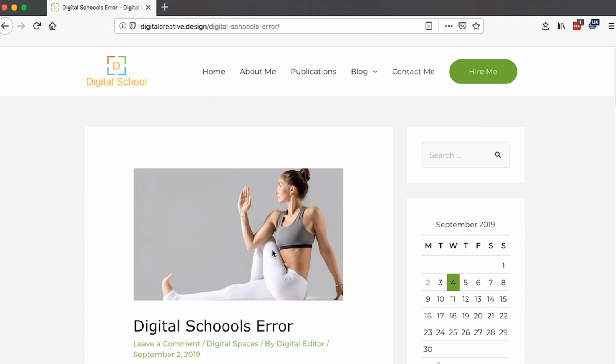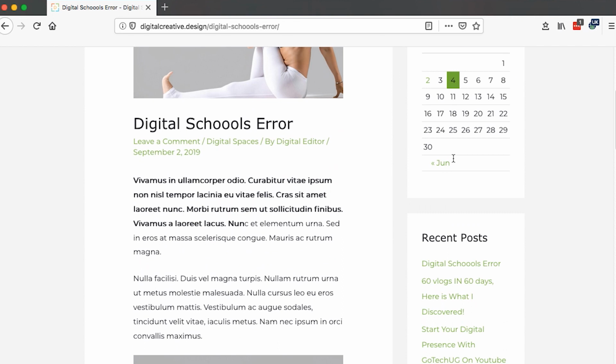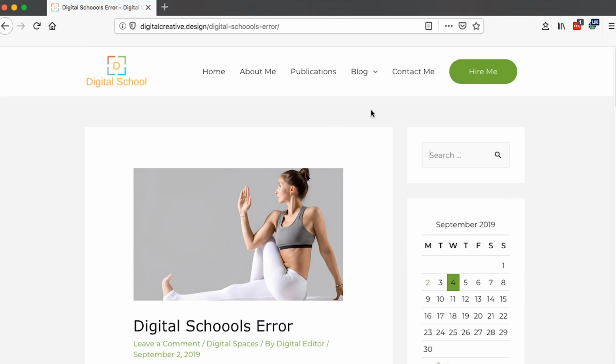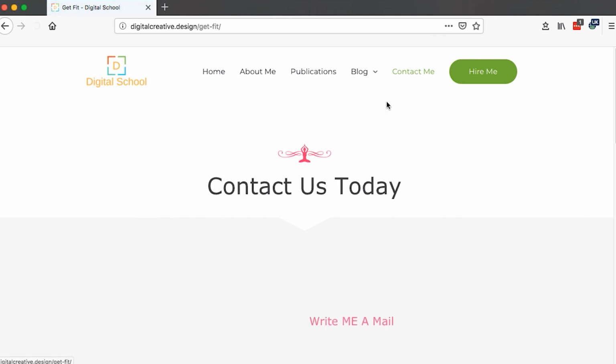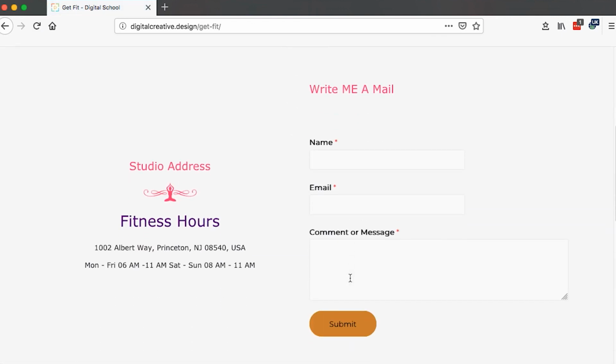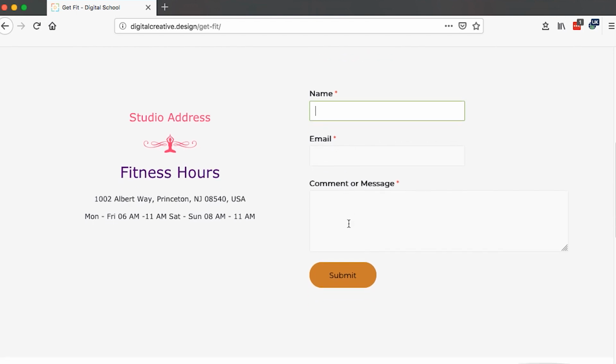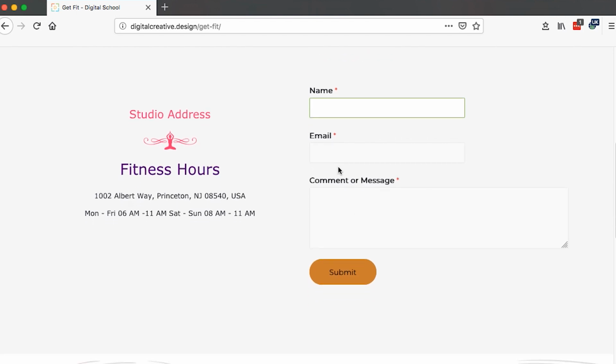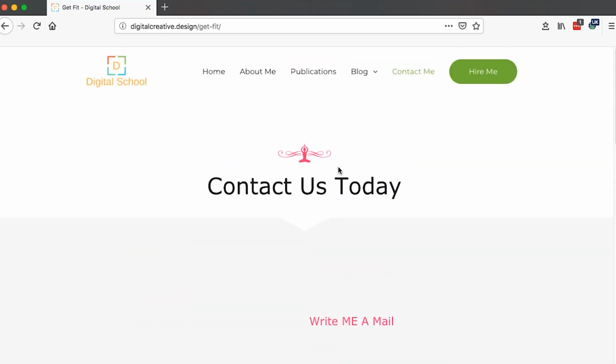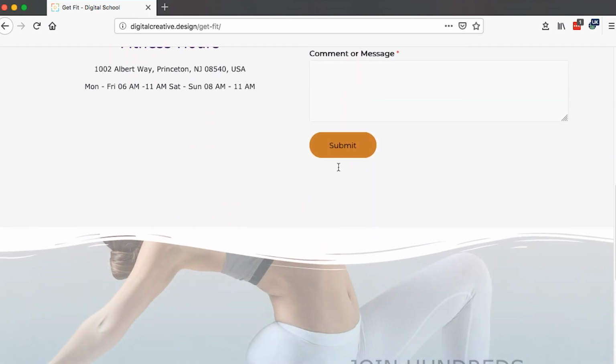And also, I'll show you how to have this kind of sidebar, including a search option. And also, you'll be in position to add a contact me page. And that contact me page means people will be in position to reach out to you via email. And I'll show you how you can create a contact form like this step by step, and also have a professional email under your name or your website administrator so that your clients can easily contact you directly using your website email.